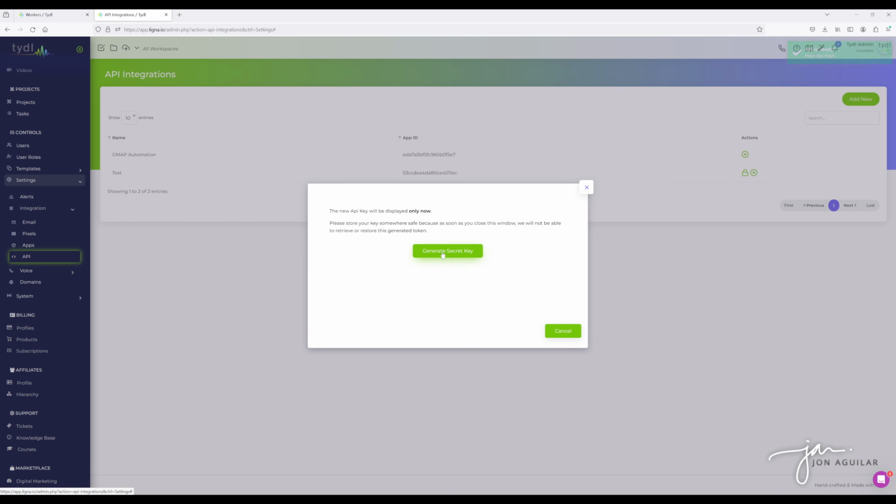Now, when you generate your secret key, if you don't plan on using this API outside of a worker task, you don't need to copy this. We do a totally different authentication for the API to leverage that when we're pulling in this automated worker. However, if you want to use this for another tool or any other type of integration, you're certainly going to want to copy this and store this because it only presents it once and you'll never get it back.